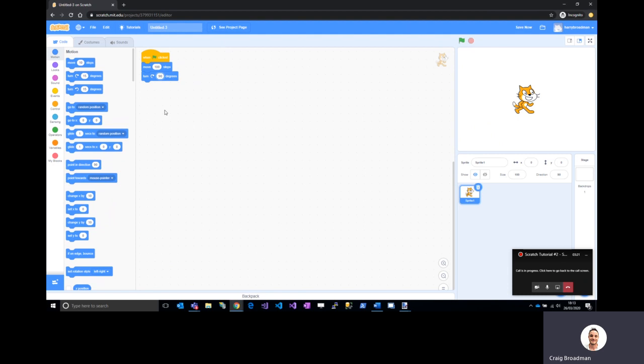Now let's just make sure that our logic's correct. So press the green flag and see what happens. Okay, so we went zooming forward and then quickly turned. And if you click the flag again, zooming forward and quickly turns, and again, and one more time. Okay, so we've actually now, just in those two steps, moved the cat around in a square, which is what we wanted to do. But it did zoom a bit fast.